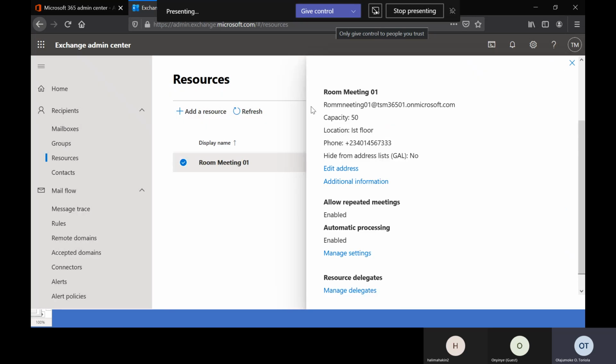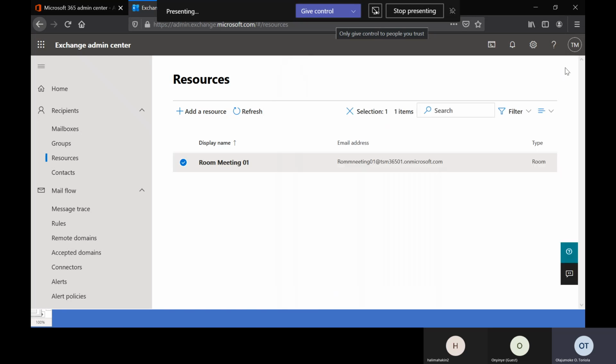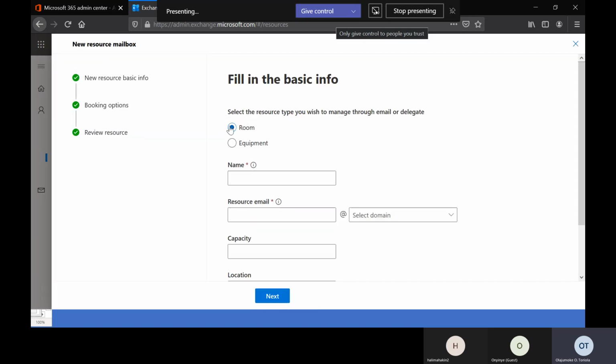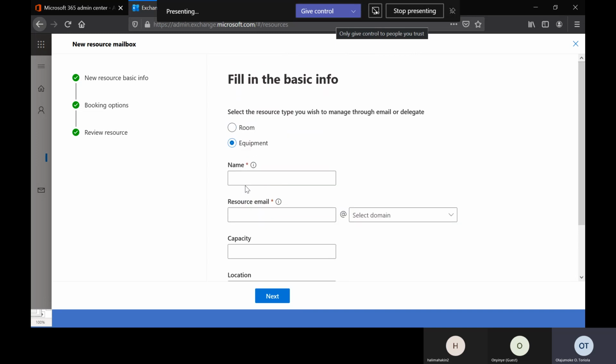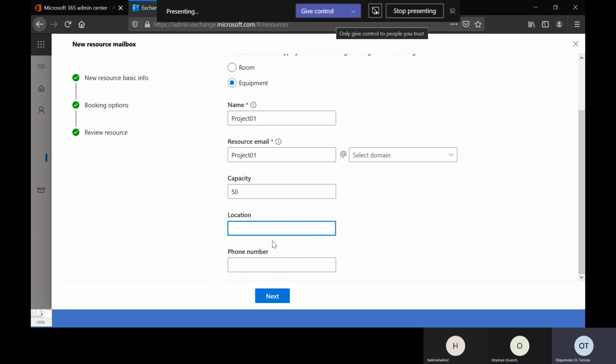So now let's look at your resource, your equipment, they all fall under resource. Let's now look at what equipment will give us. So equipment would also be the same thing. It's almost the same. Let's say this equipment one is projector now. So whether I put the capacity or not, it doesn't matter. If I want to put the capacity of the room I want to use the projector for, maybe 50, the location also I can put, you just tie it to anything. Okay, sorry, so let's do the domain.